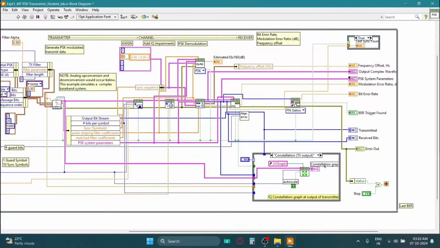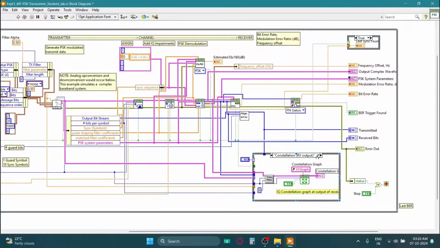Okay, in the RX output, it's asking for, again, input complex waveform, but I'll be giving the final waveform that's over here. This is the unprocessed waveform, you can call it, and this is the processed waveform. So in the RX output, you'll be giving the processed waveform that's here, and in the TX, I've given the unprocessed waveform, which is here. Okay. Constellation RX output, this will be the processed waveform, which is right here. Okay.